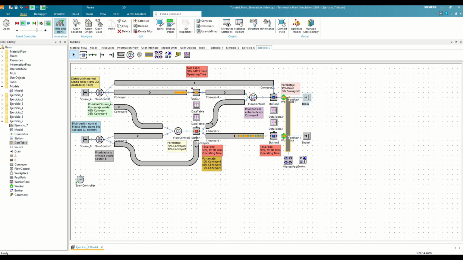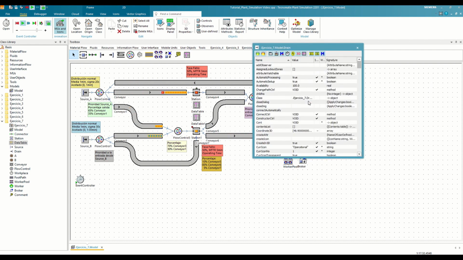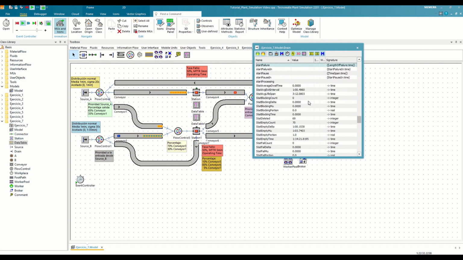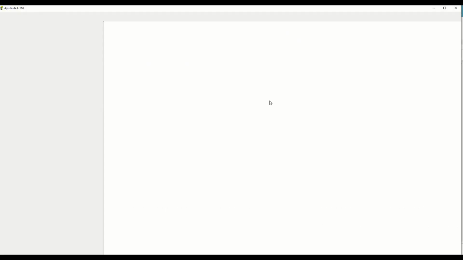And like any other attribute, we can see them all if we select the object and press F8. Specifically, the vast majority of statistical result attributes carry the stat prefix. So, if we start typing it, the list will automatically move towards it. Most of these attributes have a fairly self-explanatory name, but if you have any doubts, as always, I recommend that you seek help in the program, which you can access by selecting any of them and pressing F1.